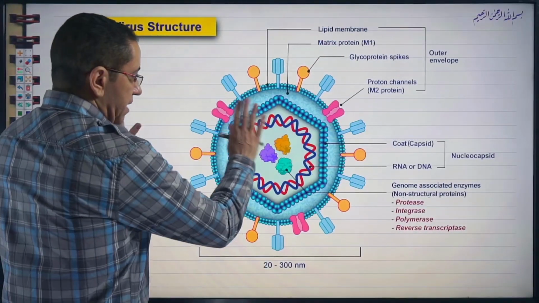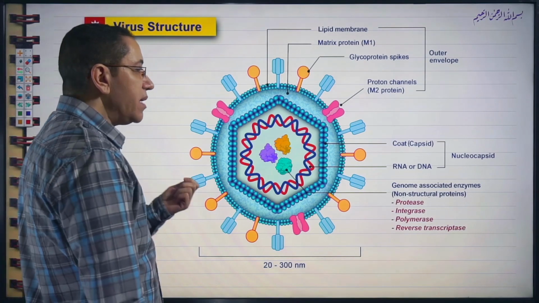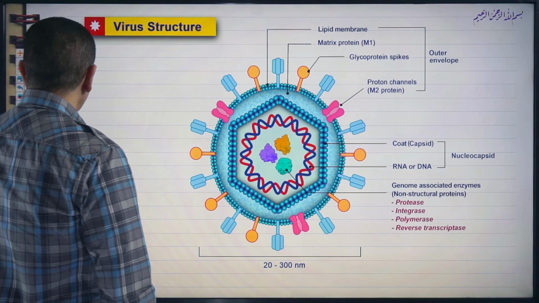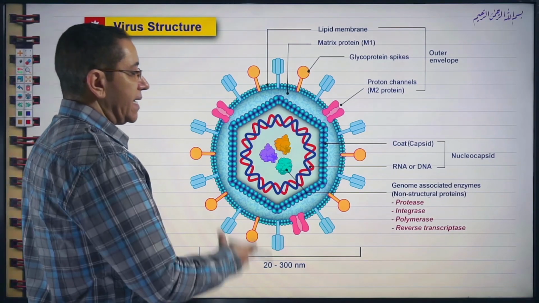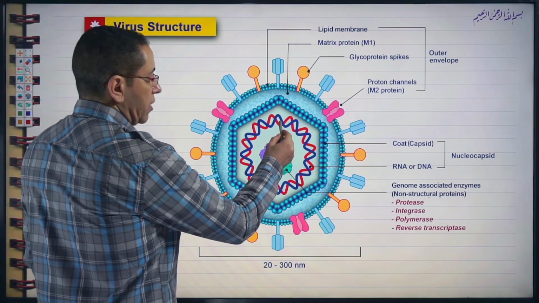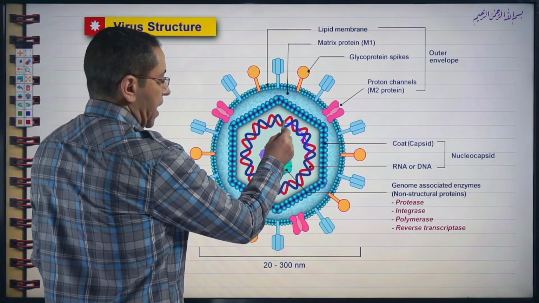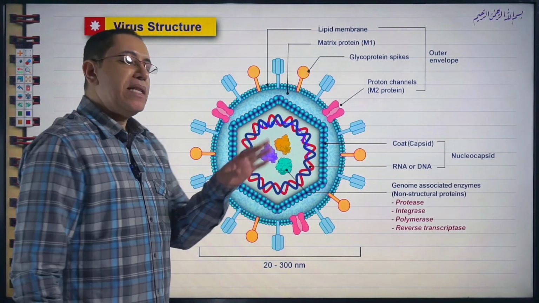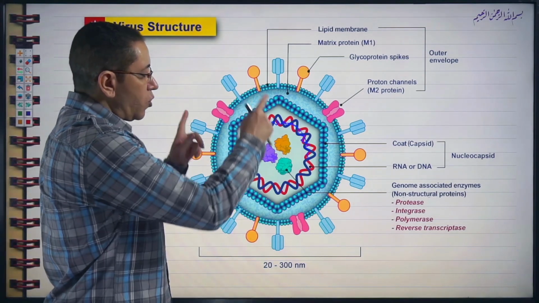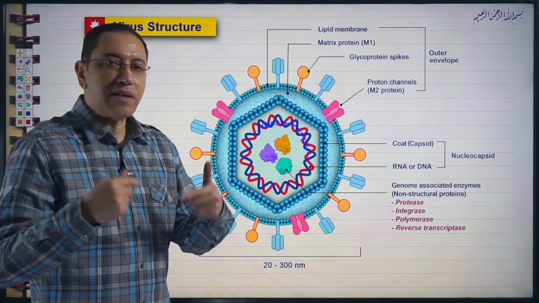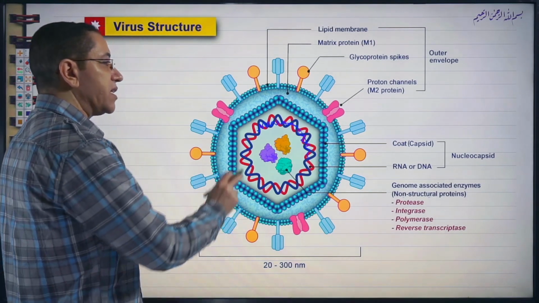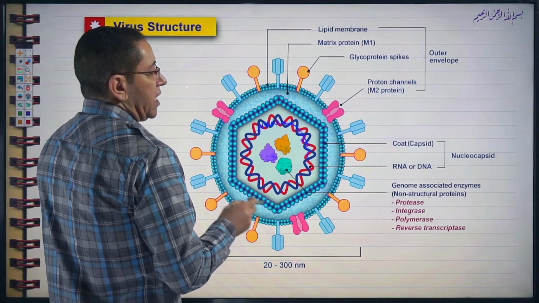We will start with the virus's structure to give you some ideas about its composition. What you see is the ordinary or the classic form of human viruses. The most important part of the virus is the middle part, which is the viral genome. This genome can be DNA or it can be RNA, sometimes both of them. Its shape may be circular, linear or segmented, however I don't care much about all of this. You only need to know the most important part of the virus is its genome.